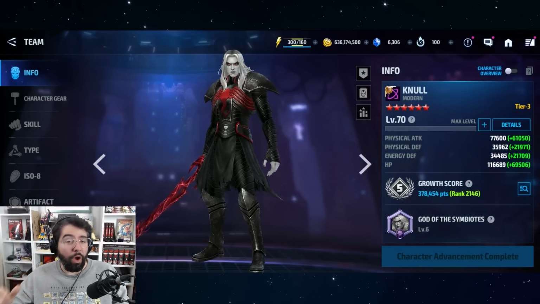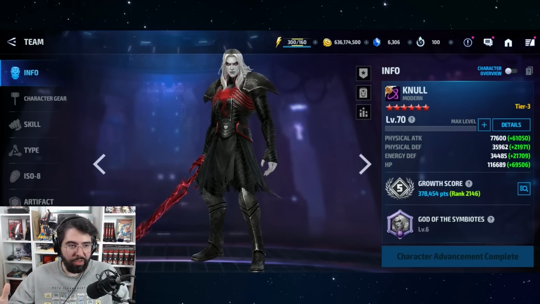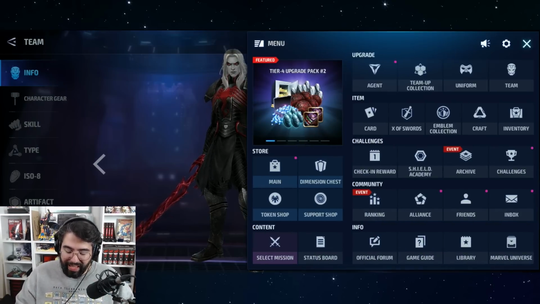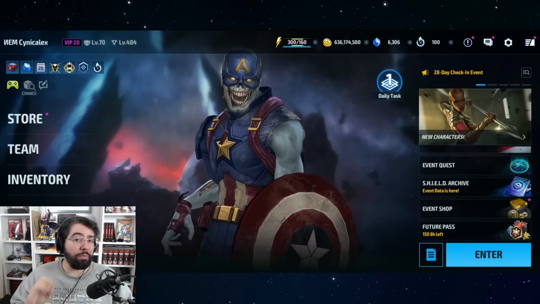So that's important to know, because the APOC changes make a lot of people want to tier for Apocalypse, but if Knull is coming soon, and especially sooner rather than later, you want to know that. That's the other thing. The Collector's Vault has been data mined, which means there will not be a second mid-month.